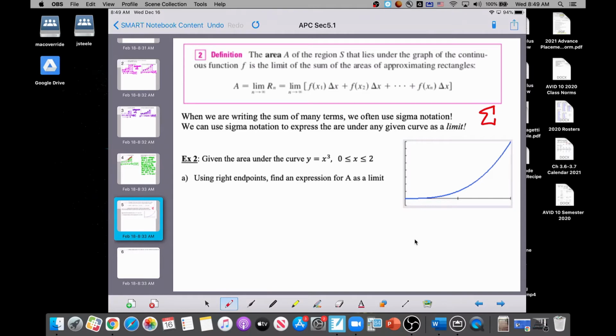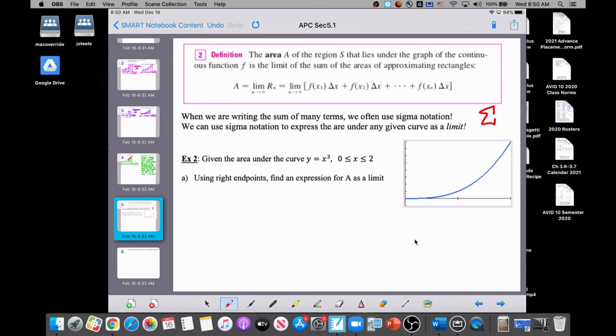Okay, now this is kind of complicated. I don't want you to get too stressed out over it. You need to see this at least once, but it's not really going to come up a whole lot. But I do want you to be familiar with the way that this is written and the idea of area being a sum of rectangles under a curve, okay?